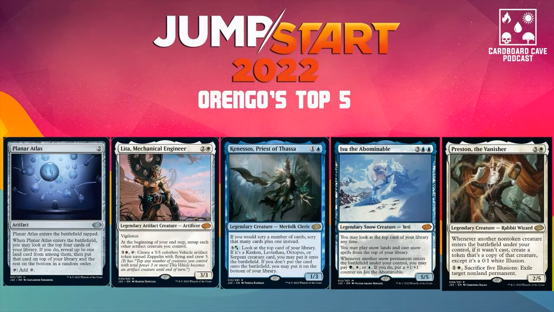Look at the top card of your library. If it's a Kraken, Leviathan, Octopus, or Serpent creature card, you may put that card onto the battlefield. And if you don't put that card onto the battlefield, you may put that card on the bottom of your library. So basically, this is the best commander for a Simic Kraken, Leviathan, Octopus, or Serpent tribe deck. Because for 4 mana, you get to put a huge creature on the battlefield. It's like a Thrasios, but more Timmy-like.